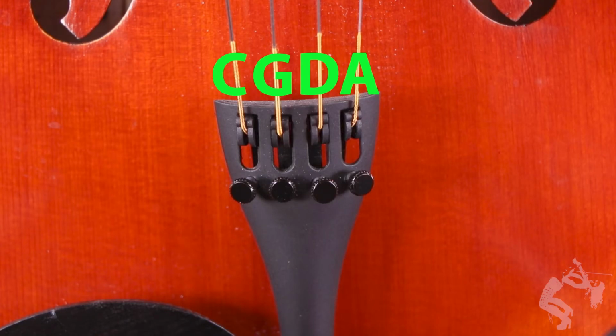So the notes on our strings, or our string names, we have a C. Our lowest is a C. Write this down. Then we have G, then D, and A. Okay? So I'm going to start on C.